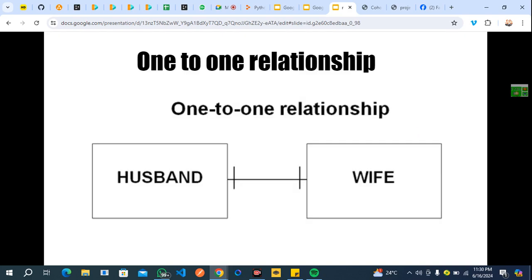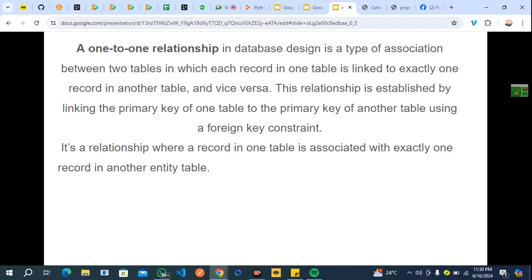So let's move to one-to-one, just like a relationship between a husband and a wife. Now, one-to-one relationship in database design is a type of association between two data tables or two classes in which each record in one table is linked to exactly one record in another table, and vice versa, right? Even though you change it, it's still one-to-one, right?